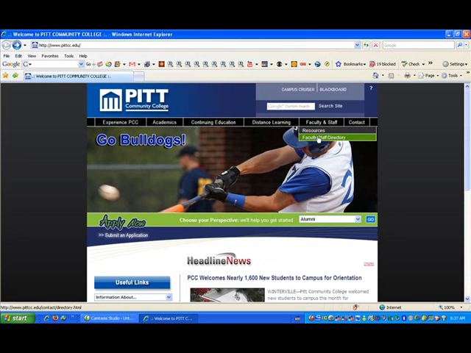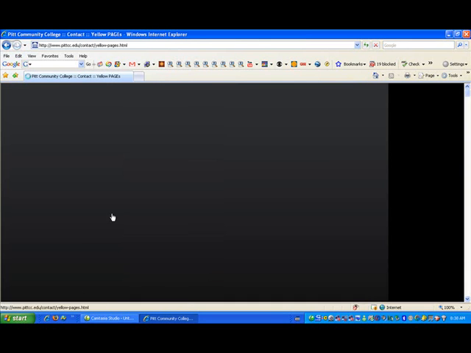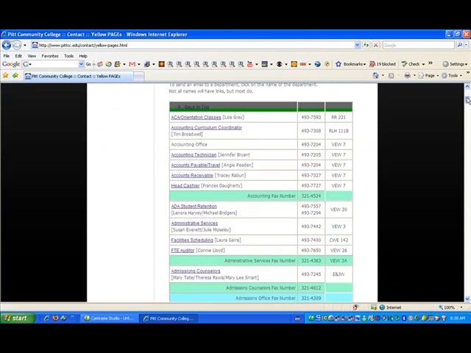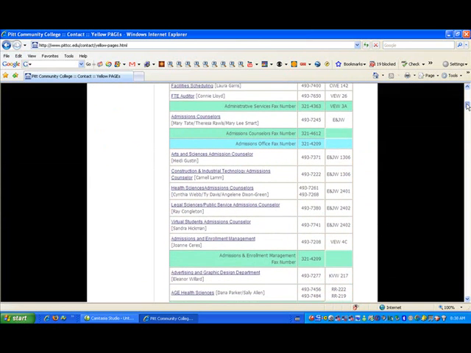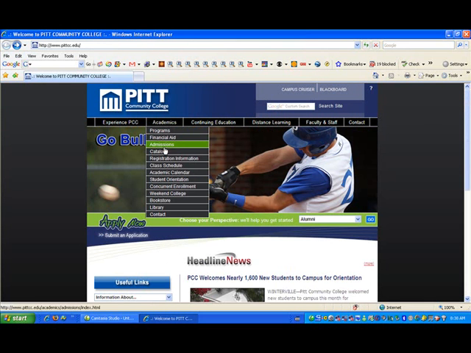Faculty and staff, here you'll find a directory of faculty and staff, and also to the right you'll find another directory, the very same directory. The only difference is with this directory you also have yellow pages. And whereas the first directory lists everything for you by individual's name, this one lists everything for you by area. So it's broken down very nicely in case you don't know who you need to talk to, but you need a certain area.